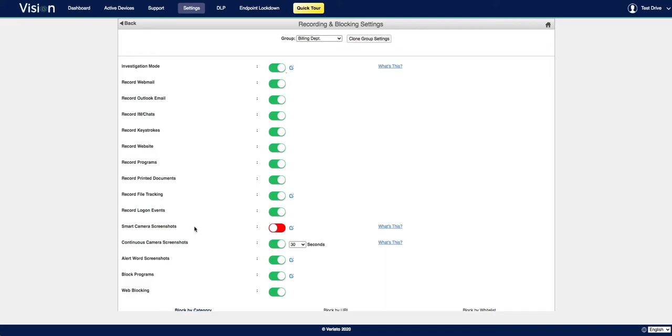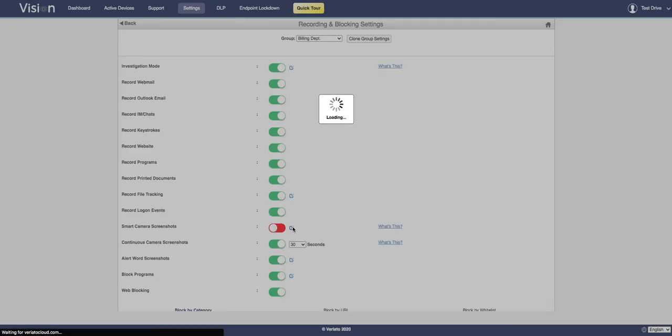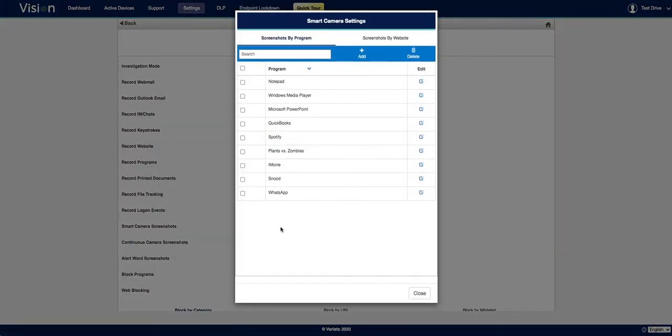Next, there are three different types of screenshot settings that you can enable. Smart camera screenshots will capture screenshots when a specific program or website is active. You can click on the blue edit icon to the right of the switch, which will bring up a panel. This panel will allow you to add the specific programs and websites that you'd like to trigger the screenshots.